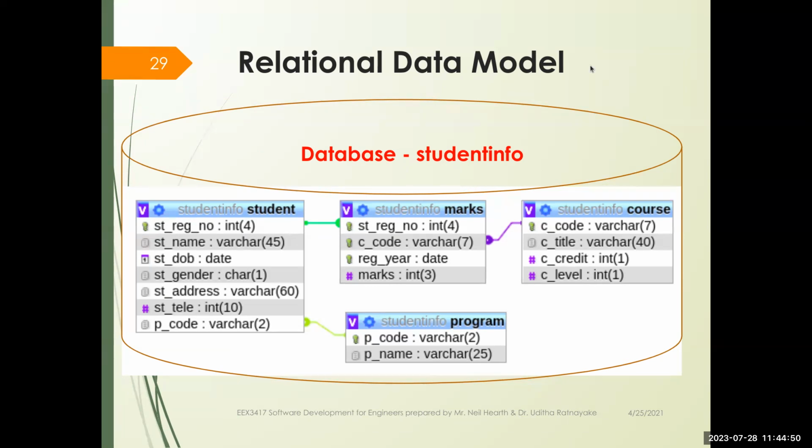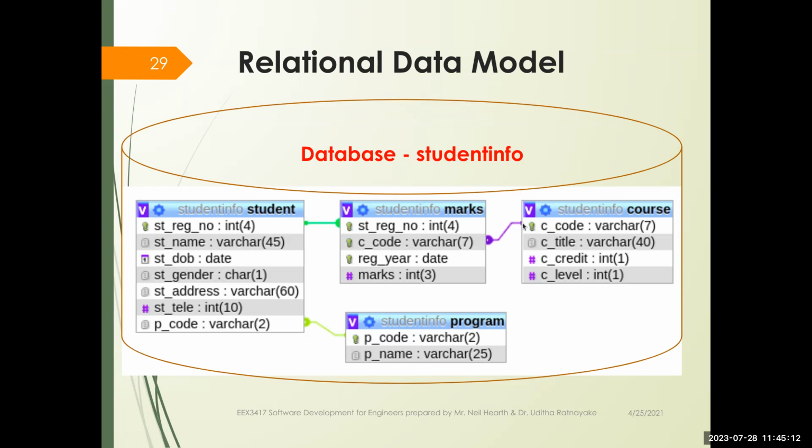Here, this includes one to many. There are four relationships: one to many, one to one. This is one to many.